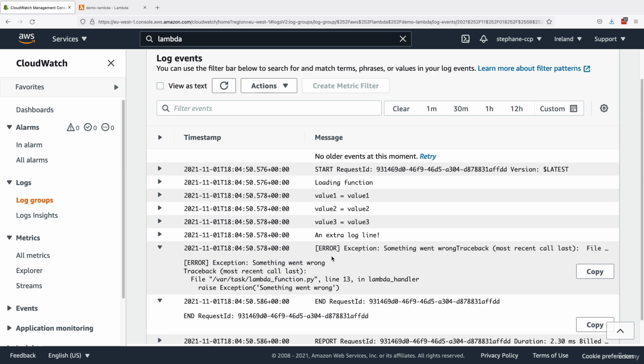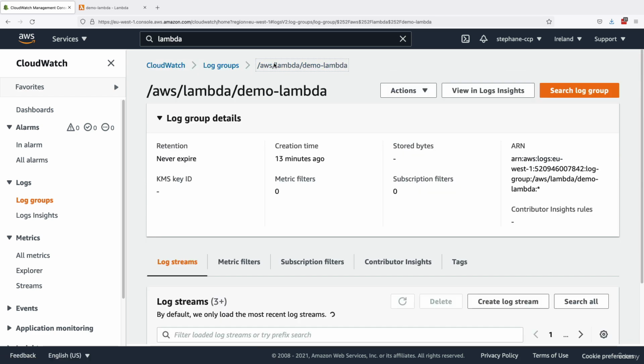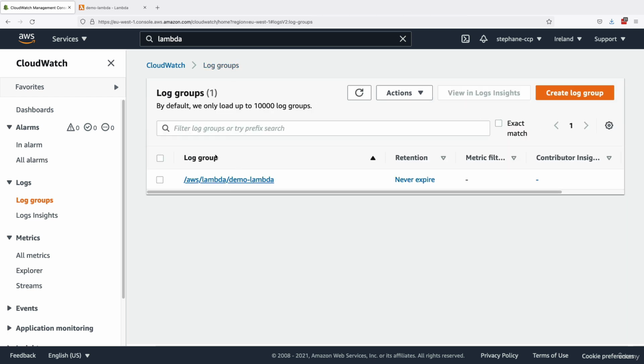That means that every time my Lambda function is going to run, the logs are going to appear in CloudWatch logs. But this is not just true for Lambda functions. Obviously, this is true for any kind of logs that you want to appear in CloudWatch logs. So CloudWatch logs is very handy because you can troubleshoot maybe errors in your programs or your applications and so on by just looking at the log lines within your log groups for your services or for your applications directly within CloudWatch logs. And then you can do some log analytics, some alerting, some monitoring, and so on, okay? And this is super cool, again, and something to definitely go deeper into when you are a DevOps in a company.